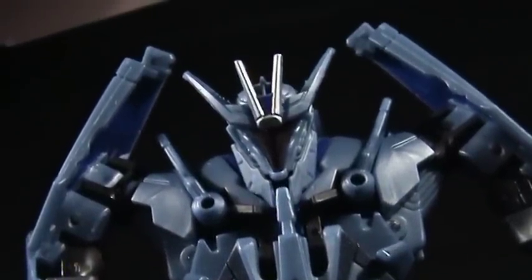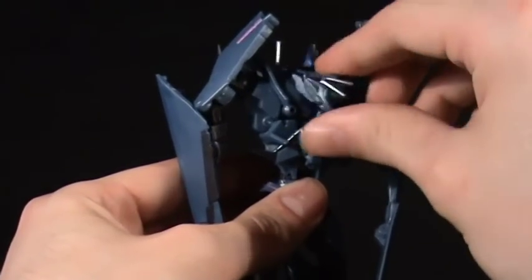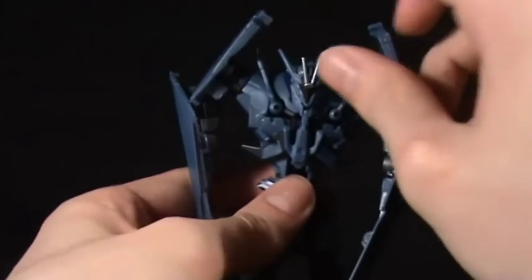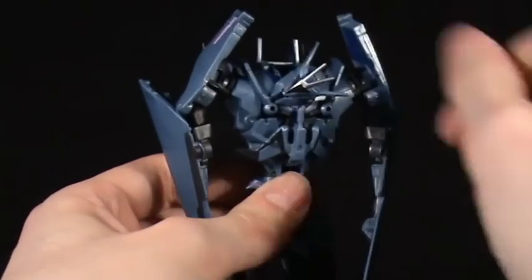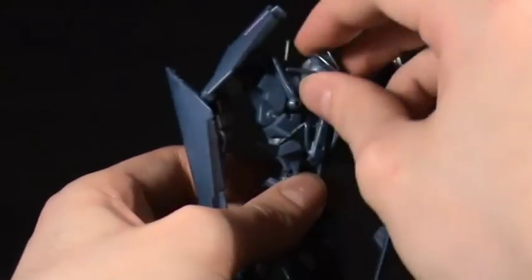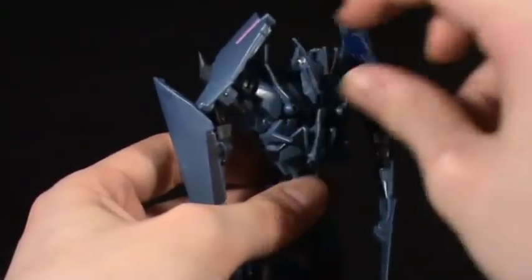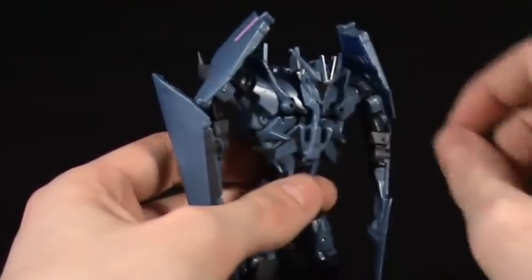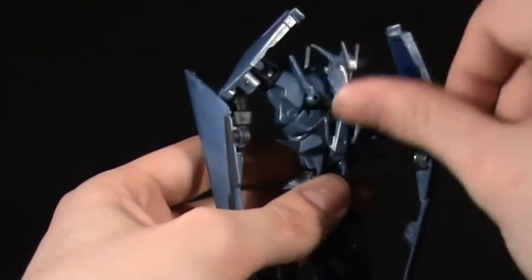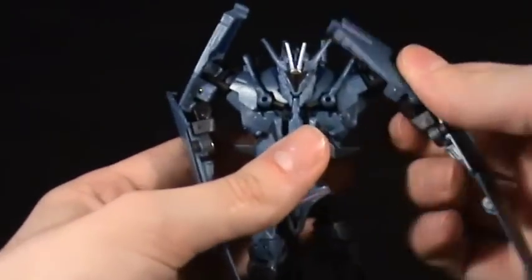Let's have a look at this guy's articulation. His head moves at a weird angle — it goes all the way around but doesn't really turn left and right, just at a really odd angle, which is down to the way the ball joint has been designed for the neck. It can go up slightly or get hunched down. I like it more hunched, and he can look up, but because of the spring gimmick he can't really hold that position — it just flicks back down.